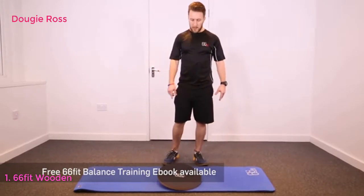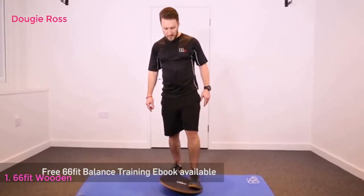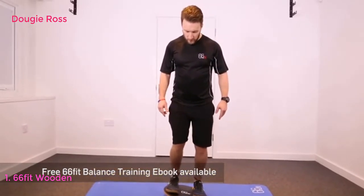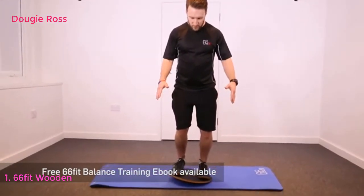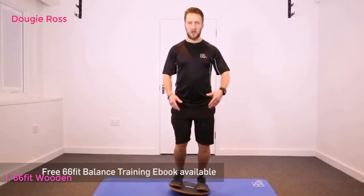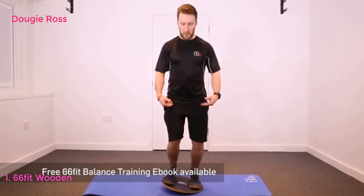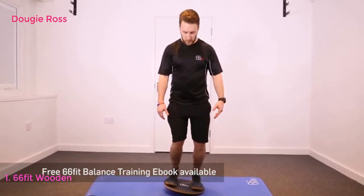When stepping onto the balance board, if you take it down to one side, put 1 foot on, step on. You want to have a nice stable stance, so bend your knees, bend your ankles. Make sure that you're standing up nice and straight, but with, as I say, soft knees and ankles.